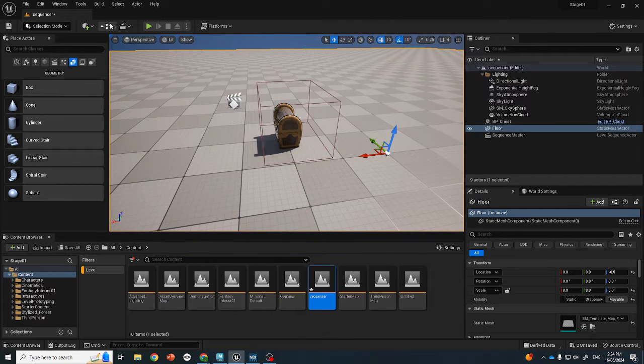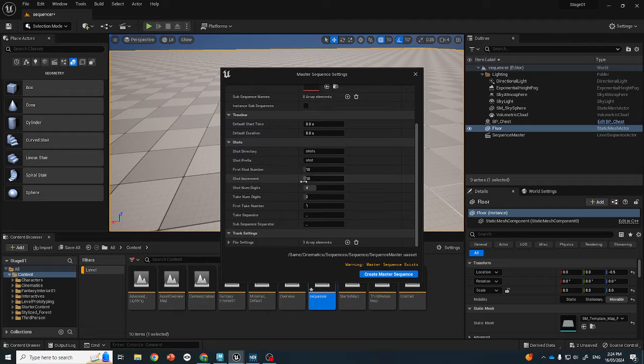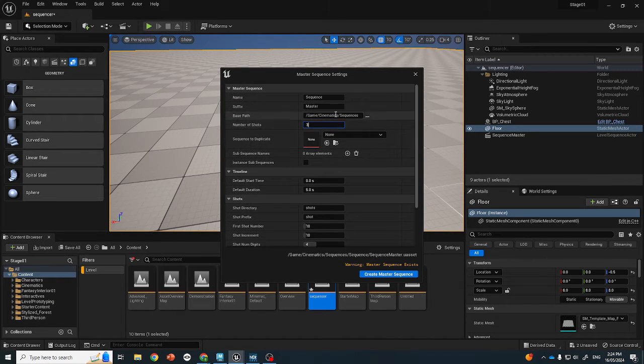I'm going to go through and set this all up. So I go here, I go add master sequence, and I want the number of shots, and I really need to figure that out first. So I'm going to go with 3 because I don't expect people to do any more than that. I can go down here and change any of these numbers, but this is more for when you start exporting it out or getting it into actual projects. For now, the only thing you really need to change is this. I'm going to go create sequence.